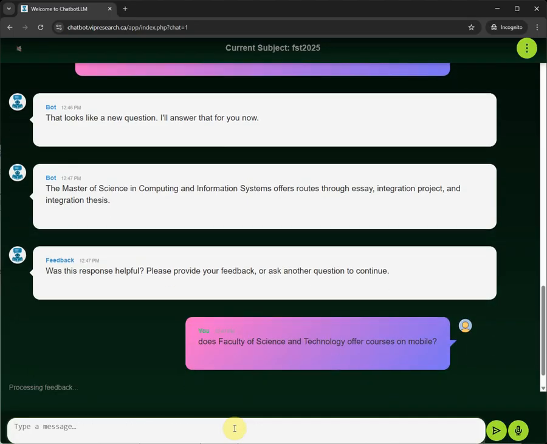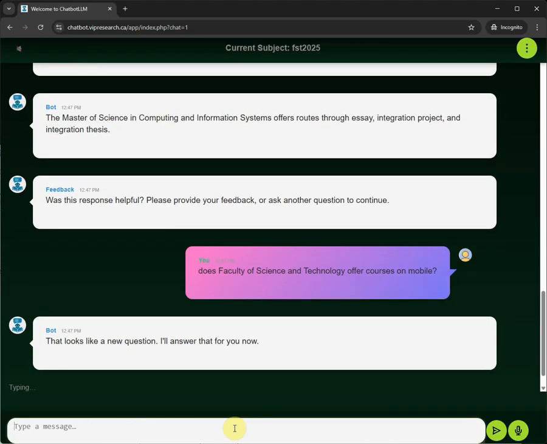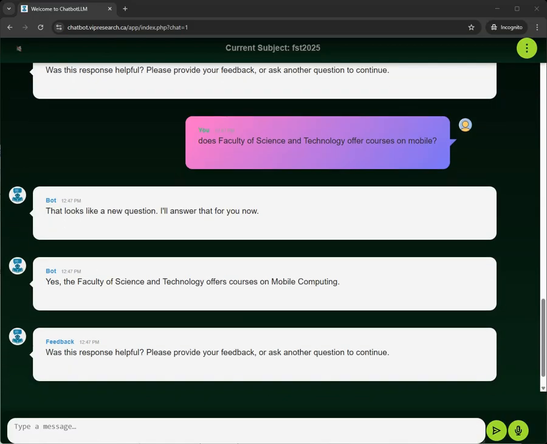And in that case, does the Faculty of Science and Technology offer courses on mobile? Oh yes, the Faculty of Science and Technology offers courses on mobile computing.